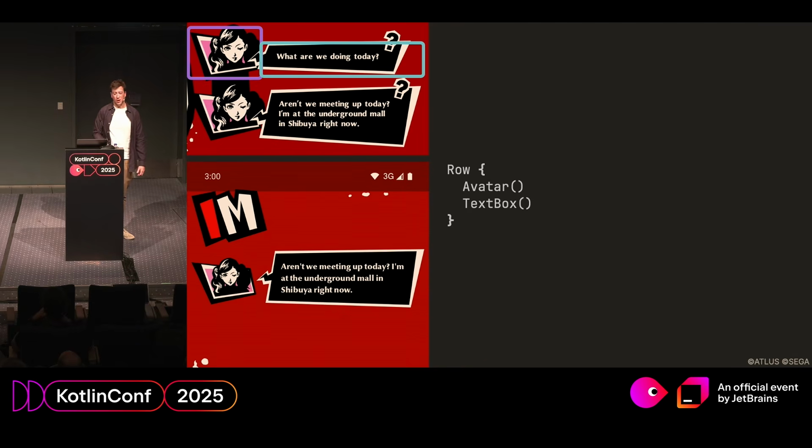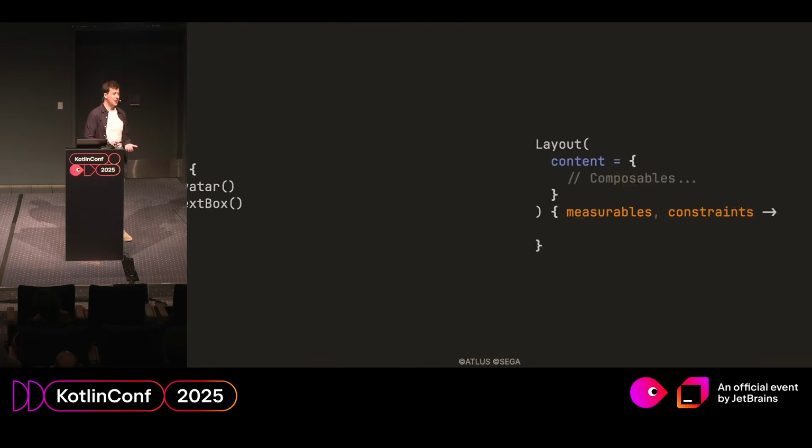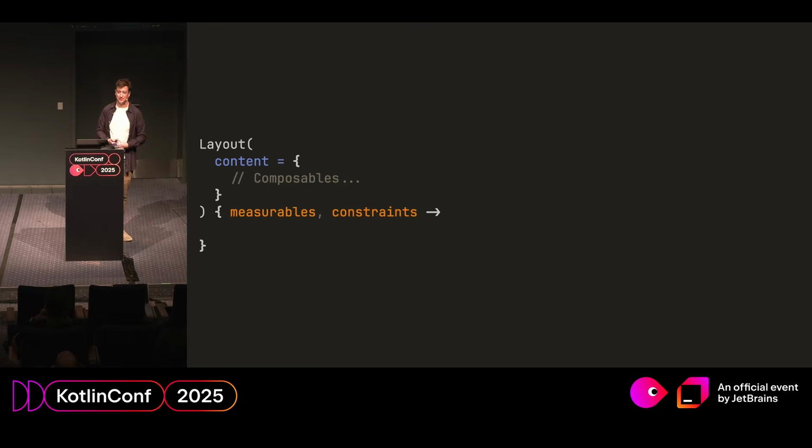We also have some other complicated layout rules. When the message is short, the message anchors itself to the bottom of the avatar. But as messages get longer, it anchors itself to the top of the avatar. We've got all of these custom rules here that we're starting to talk about. It's maybe time to use a custom layout.